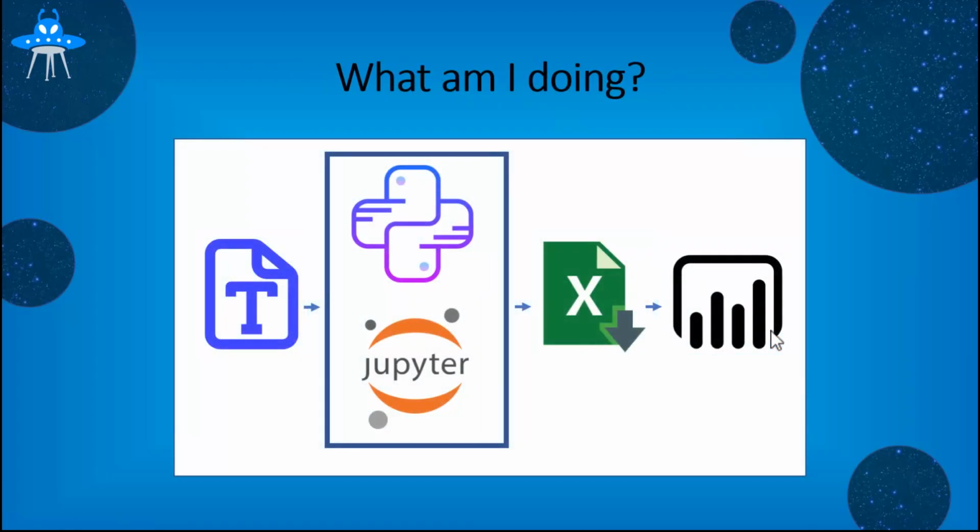I talked a bit about the workflow, but I wanted to show you guys a visual of what I'm talking about. So we've got a text file, and essentially that's supposed to represent the Revit journal file. And then here we've got the Python bit along with Jupyter Notebook. So Jupyter Notebook is like a documentation tool, and I've got a slide for this just for folks that don't know what that is.